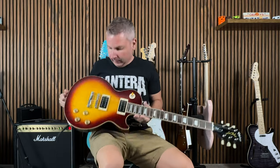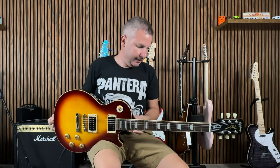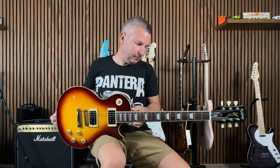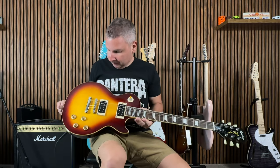All right, we'll go through some clean tones first. Just general overall, my first impression, I had, I believe it was a Gibson Les Paul Standard in 2011. And that was, I believe at that time, $1,700. This feels like every bit as weighty as that. The finish feels, I think, just as good as from what I recall. And yeah, let's see how she sounds. Do some clean first.